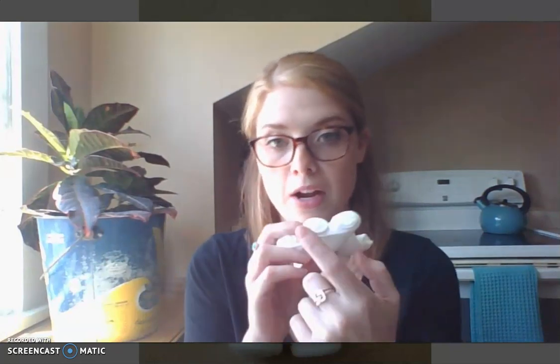Okay, so again, here is the finished product. You can decorate your bear in any way as long as you have permission to decorate your bear. If you need that towel back, then you just have to take off your 3 rubber bands and you have your towel at the end of the day. You can do a lot of fun things with these bears. If you have pipe cleaner, you can always put pipe cleaner up in the end and then he will sit for you. Or you can make it into a puppet.